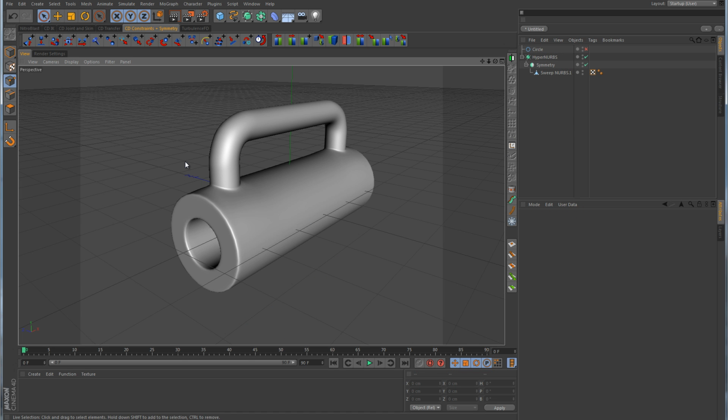All right, so I think that about wraps up this lesson on connecting multiple geometry together. We actually went over a few new tools this time. We used the measure and construction tool. We also used the stitch and sew tool. And we also used another very helpful tool, which was the edge to spline command. And that really helped us determine the shape for our handle. And then we just connected everything together.